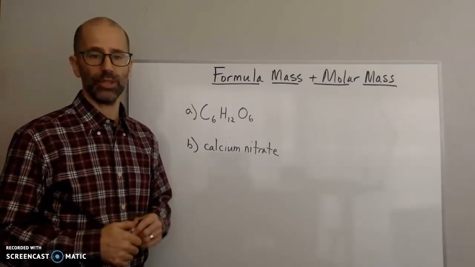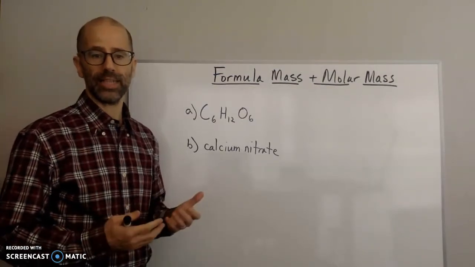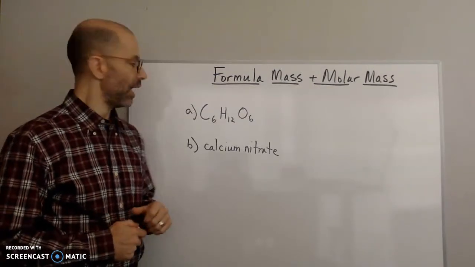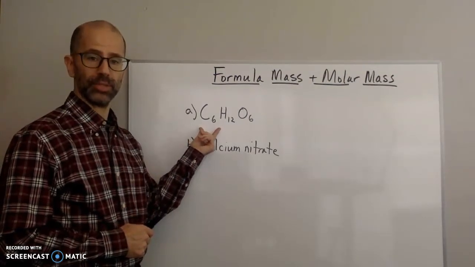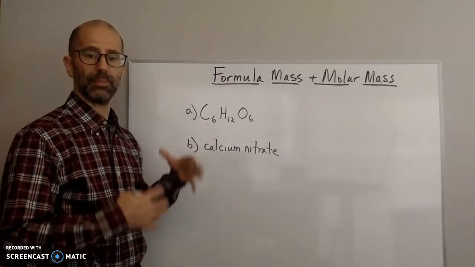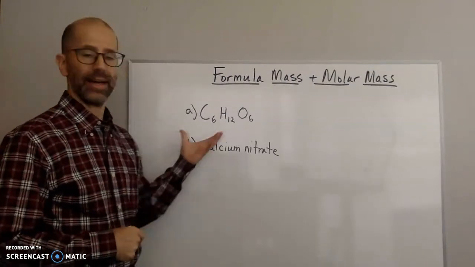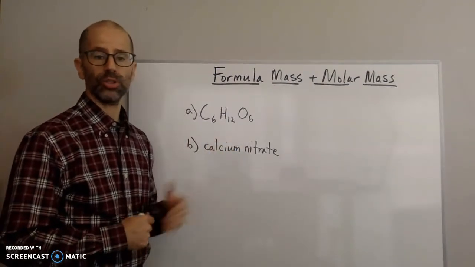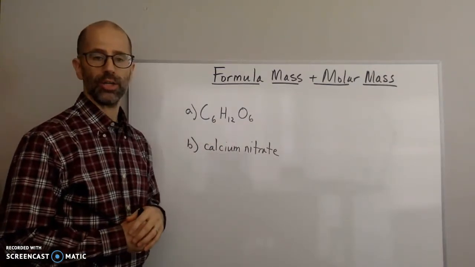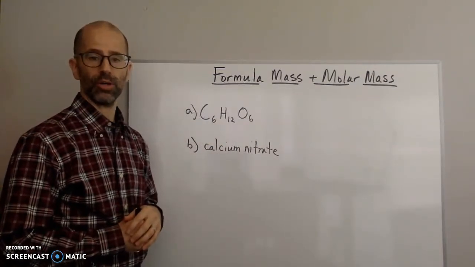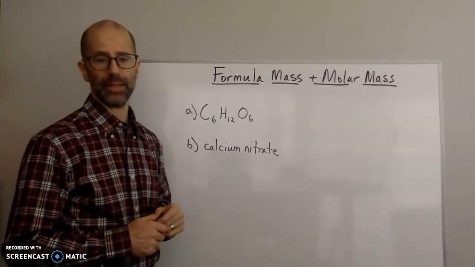All you're going to have to do is just look up the atomic masses on the periodic table for each of the elements, and then make sure that you multiply by the subscript, because you need to add up all of the atoms in your molecule. The total that you get for each element in your molecule or your substance is what is called the formula mass.